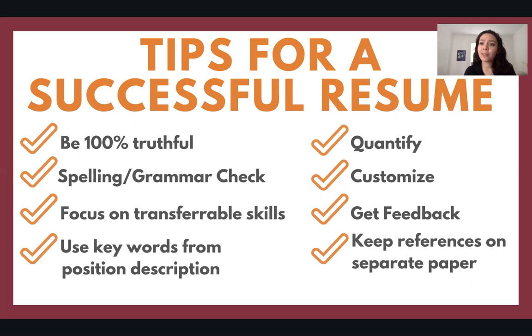So if someone wants somebody with strong communication skills and can work in a small group, you want to take that from the job description and build them into your bullet points and into that resume for that company. Another tip would be to quantify, like we mentioned earlier with those bullet points. Adding in those numbers is really great detail. You want to customize your resume, tailor it to each specific job, and definitely have somebody look over it and get some feedback on it.